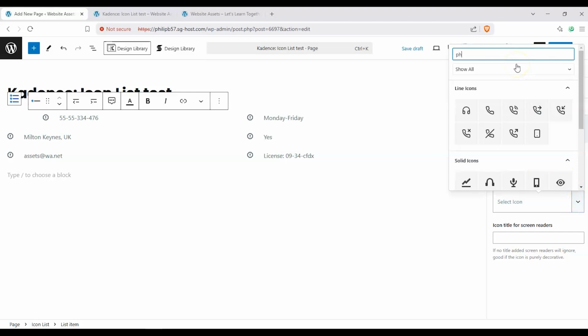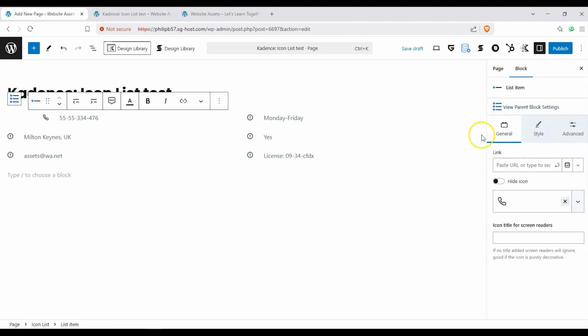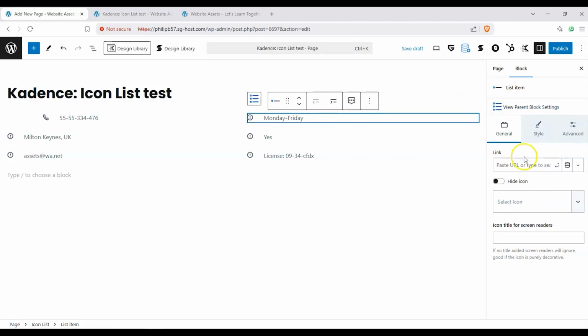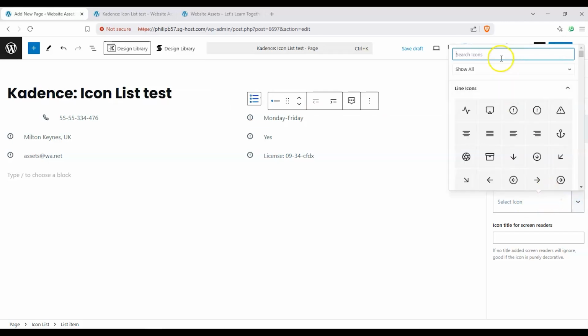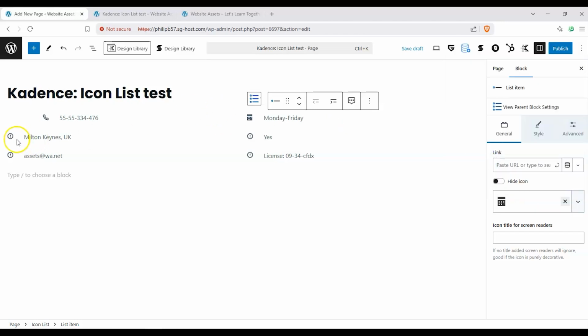So phone, there's an old-timey one. Okay, that's fine. And we have Monday to Friday, so have a calendar on there.